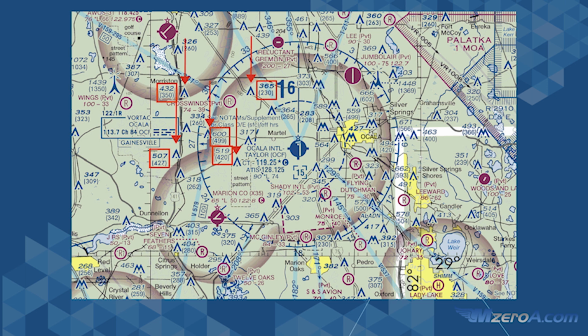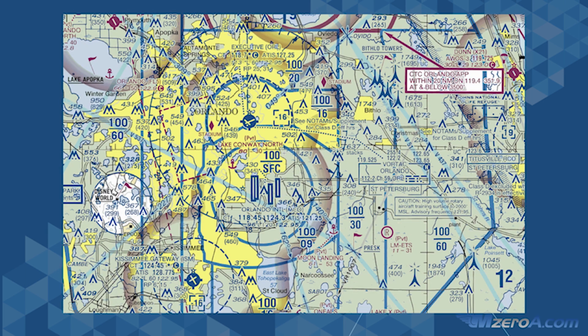You can remember this by thinking it this way. The top number is what your altimeter will read if you hit the top of it. The bottom number is how far you'll fall. MSL versus AGL, right? Now, this is a quick shot here of the Class Bravo airspace over Orlando.